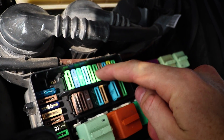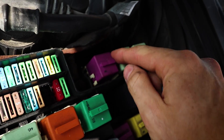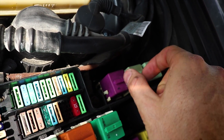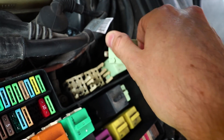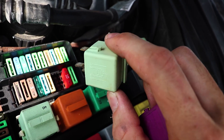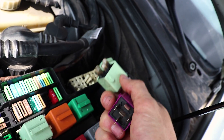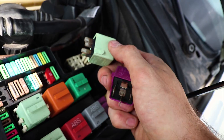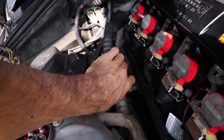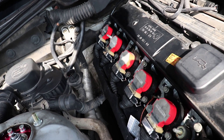Looking at the fuse box, you've got one through ten and then you count up to 18. This is the fuel pump fuse — we pull that. And here are the fuel pump and DME relays, so we're going to pull both of those out. Well, those have seen better days — look at that, it's all burnt up. That's interesting; maybe there's a problem with this one. I might need to look at getting a new relay. But anyway, we're going to set these aside for now. Don't lose them because we'll need them after we're done. Now we've got the fuses pulled, the relays pulled, and the coils disconnected — no spark. Now we can look at pulling the coil and the plug.